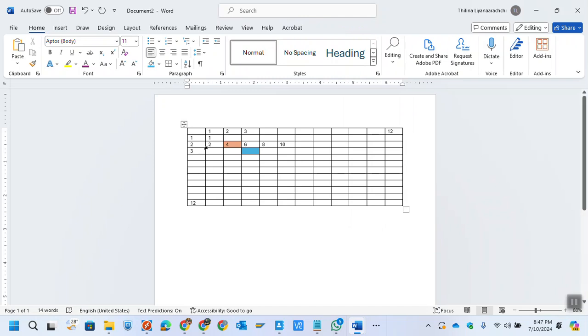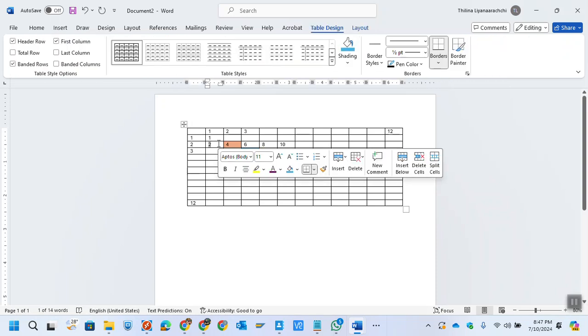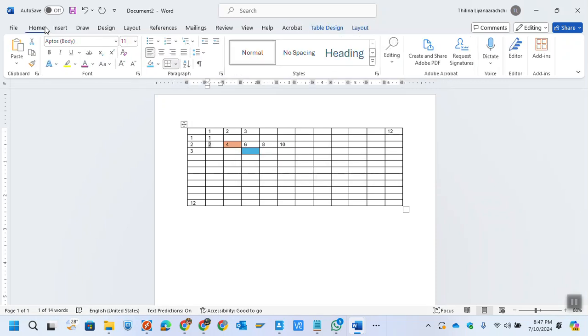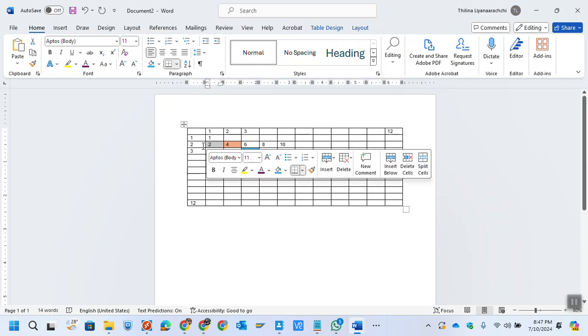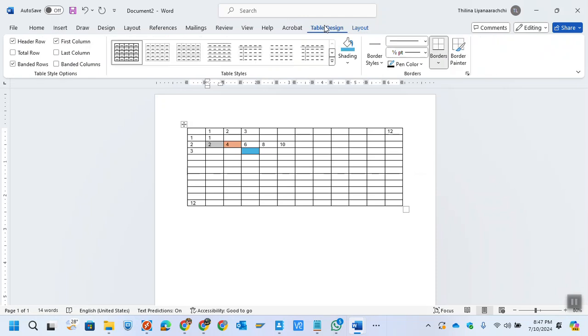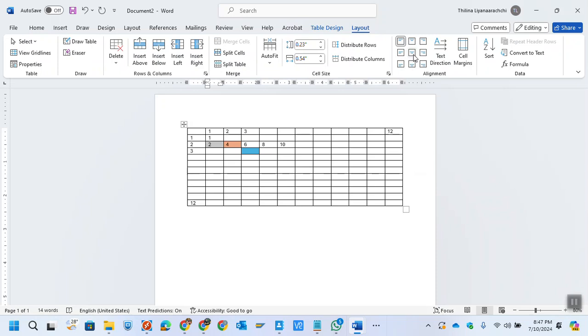There are some alignments also. If you want to make it center, you can't simply go to Home and make it center. There is a way to do that. Select this with this arrow, go to Table Layout, and here we got the Align Center option.